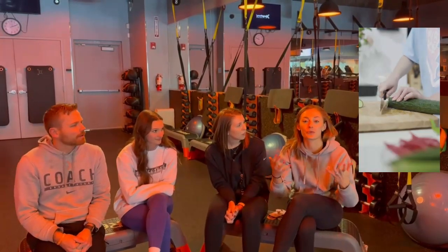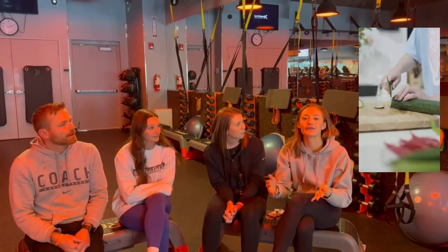I would say try to add as much color to your meals as possible. A great thing you could try during the challenge would be meal prepping, maybe even if it's just one meal for the week, but something that you have ready that you know is good for you. It's going to avoid maybe you going out to eat at a fast food restaurant because it's something you have there for you, and it might save you some money.